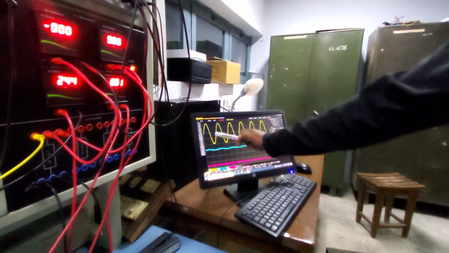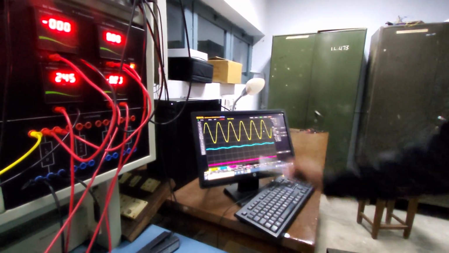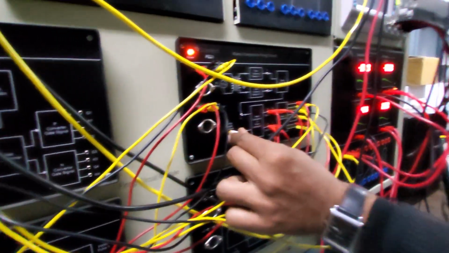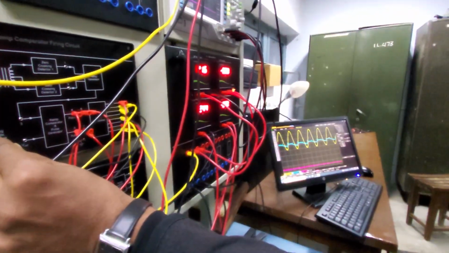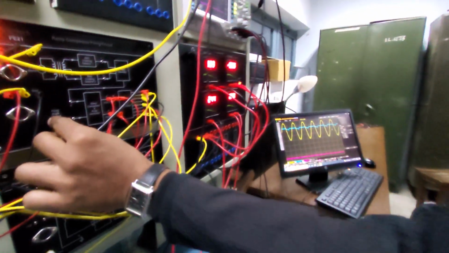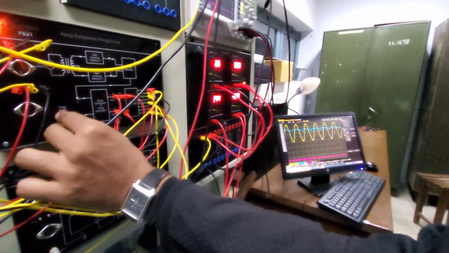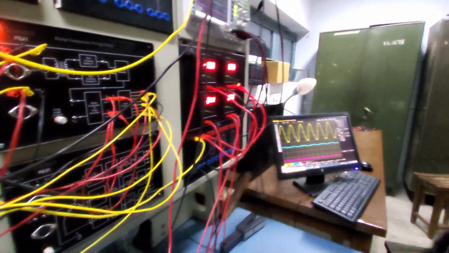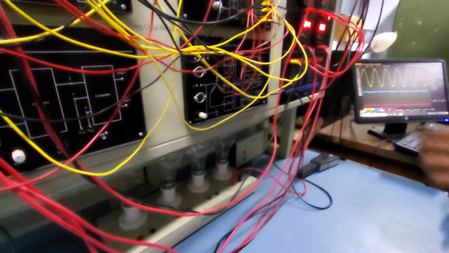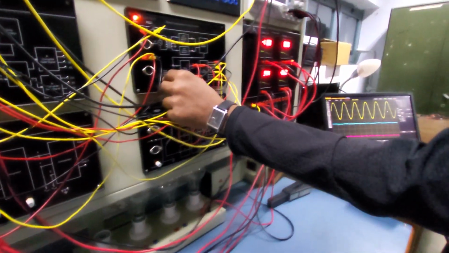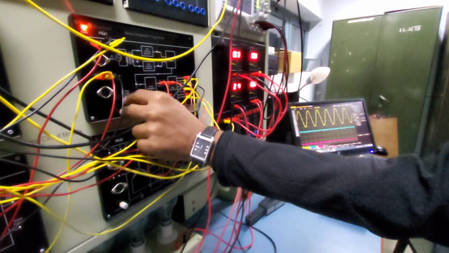Now this is the input voltage, and this is the waveform for the output. Now I am not applying any gate pulse. If you vary the gate pulse from this knob, we can get an output voltage across the load. Here we have not connected any load, so current does not flow in the circuit. So we need to first connect the load. So I am connecting an R load. Now my firing angle is approximately 180 degrees. So I will decrease my firing angle from this knob.